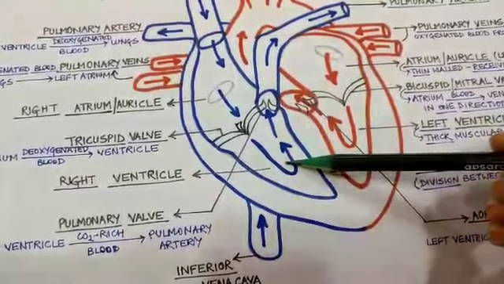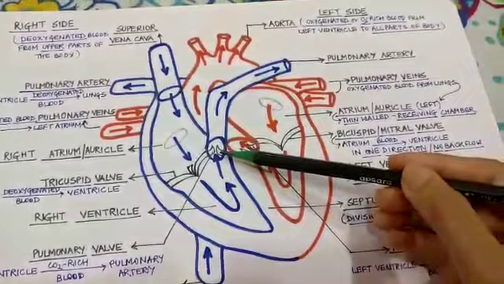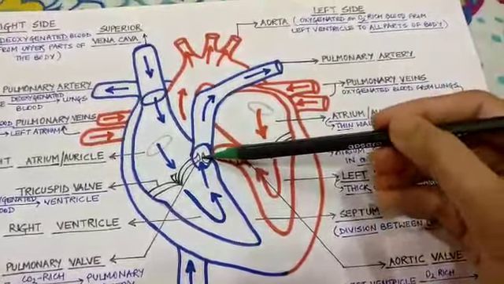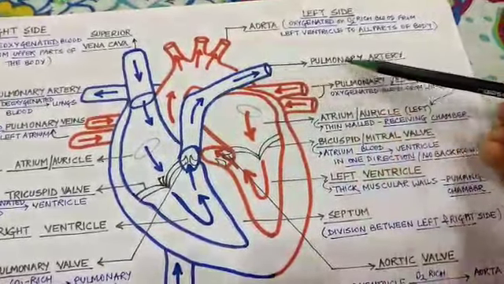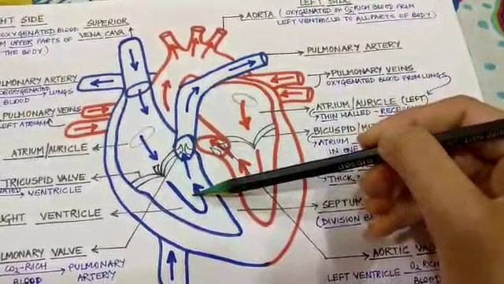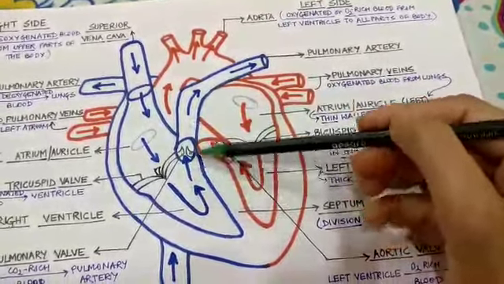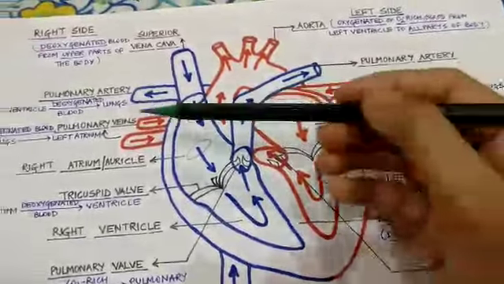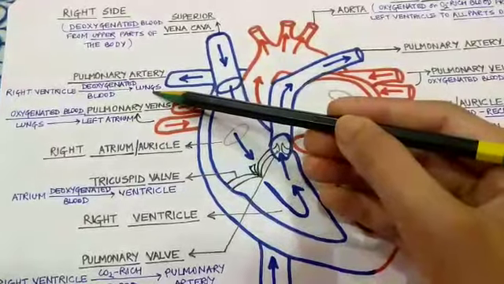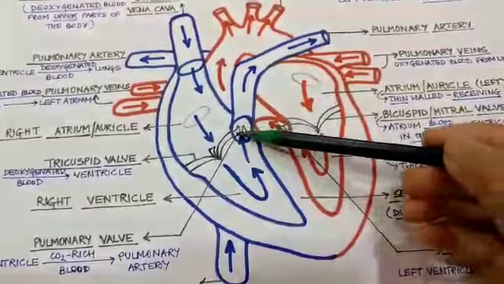Now from the right ventricle, the deoxygenated blood has to go to the lungs for becoming oxygen rich, or oxygenated. So here it goes through this, the pulmonary artery. Now this pulmonary artery originates from the right ventricle, and it carries the deoxygenated blood from the right ventricle towards the lungs. As you can see, from the right ventricle, deoxygenated blood goes to the lungs for oxygenation, for making it oxygen rich. Again, we have a valve here.